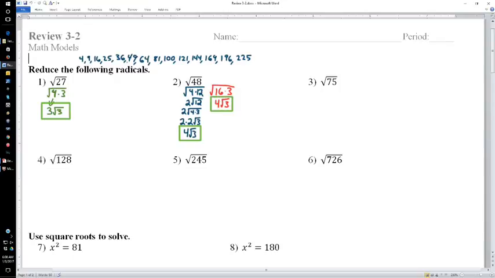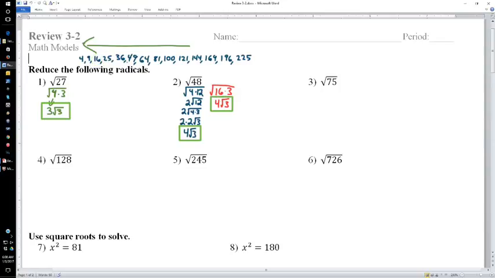Alright, so basically here's how I look at this. I start at the highest number that I can. So in this instance, I would not try 100 or 121. Those are way too big. But start with the biggest reasonable number you can and work your way down. That way you may start with the 25, find out that doesn't work, then move to the 16, and find out, oh, that works. That way you can get it in the first shot.